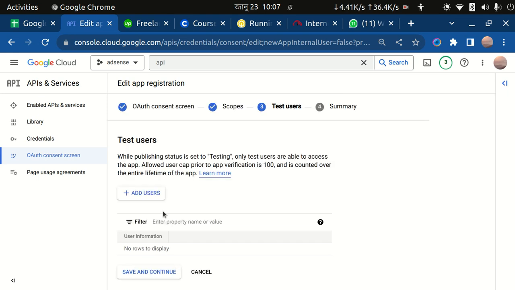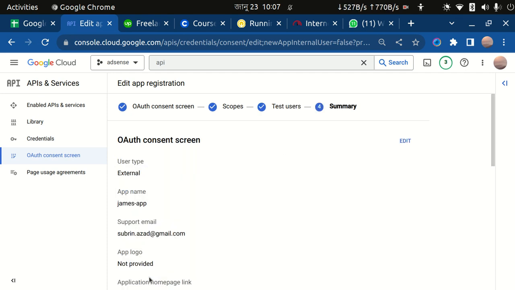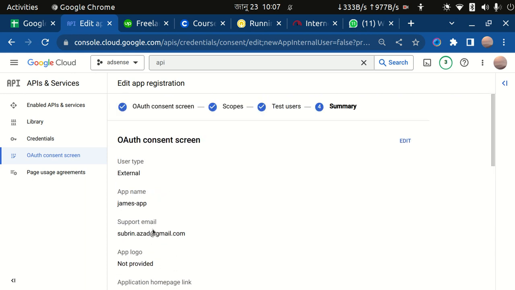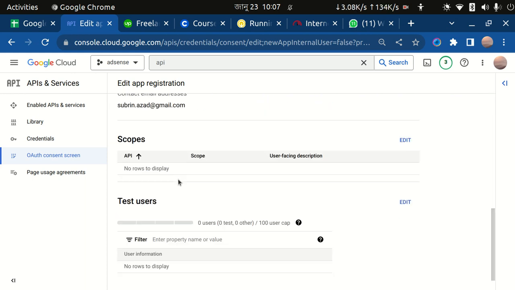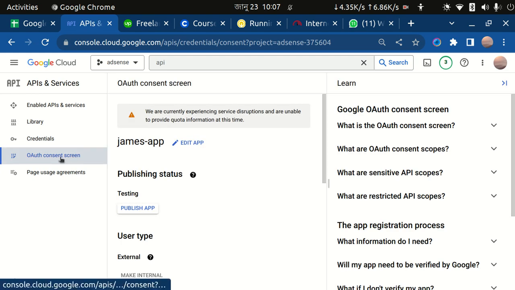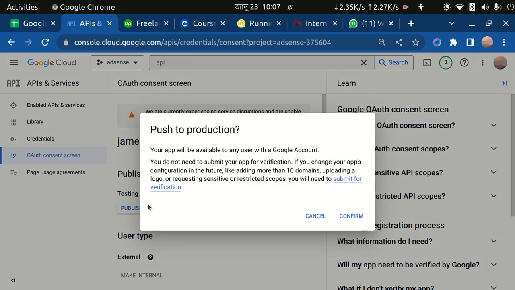Just leaving it as default, test user leaving it as default, summary okay, great. And we need to launch this app, and then when you click here again, publish app, confirm.